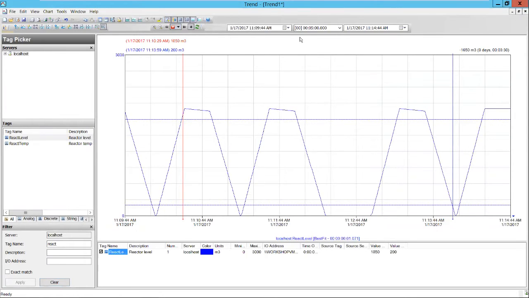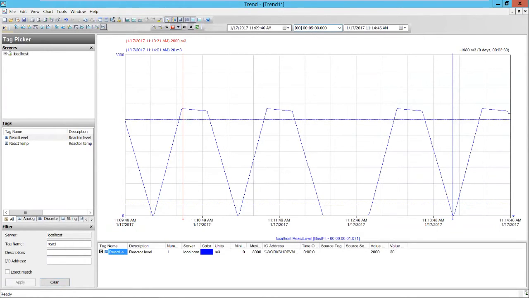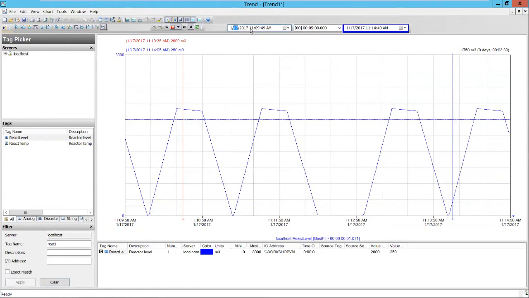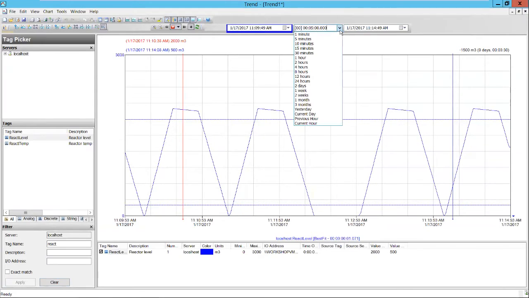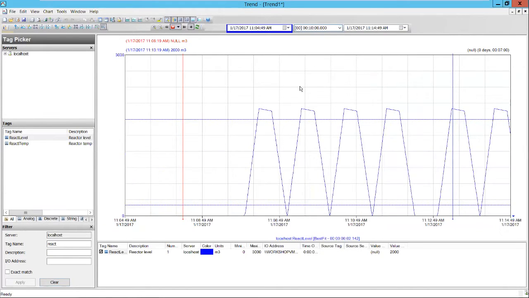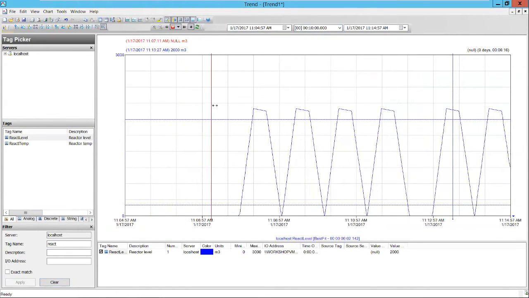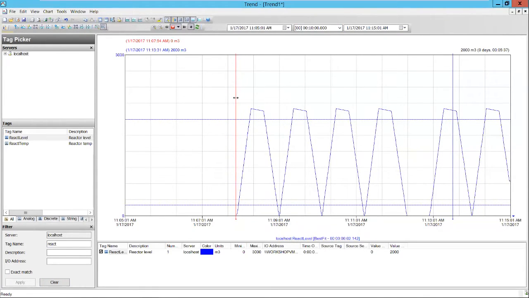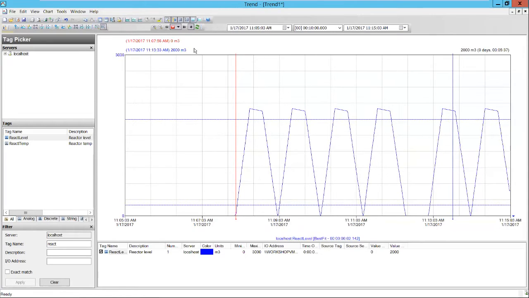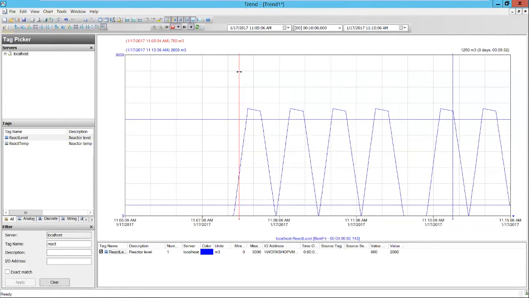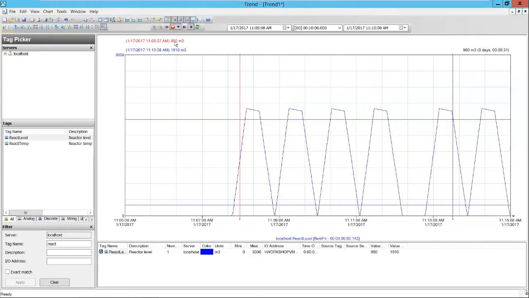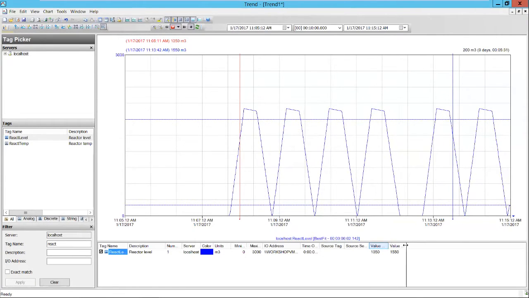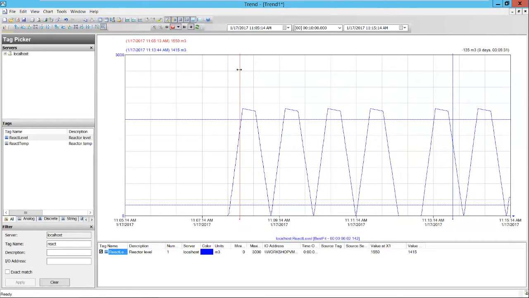So here we are. I'm looking at a 5-minute window, and I can pick whatever start date and time that I want, and I can pick whatever duration I want. So maybe I'll look at a 10-minute window. You can see I just imported my InTouch tags and started logging data. So I can use this red value cursor here, and I can see right at 11:07 is where I started logging data, and I can also see the value of that tag in the red up top. It's also displayed down here at the bottom where it says value at X1. So that's the value of the red cursor.